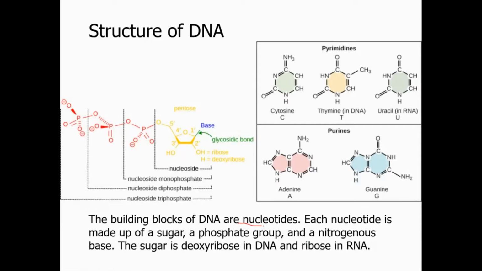Nucleotide, there we go. All right, so nucleotides usually have three components. The first one is nitrogenous base. So it's right here, but they want to show you all the 5 types of bases. So they're actually in these 2 boxes. So we have 2 groups of nitrogenous bases. We have pyrimidines and we have purines. So C, cytosine, thymine, and uracil, they are 3 types of pyrimidines.